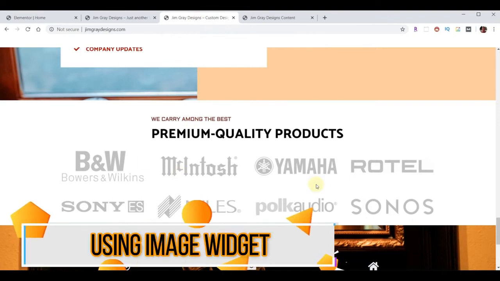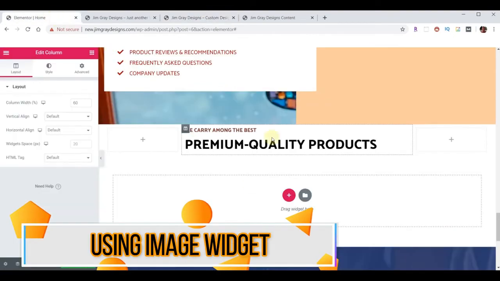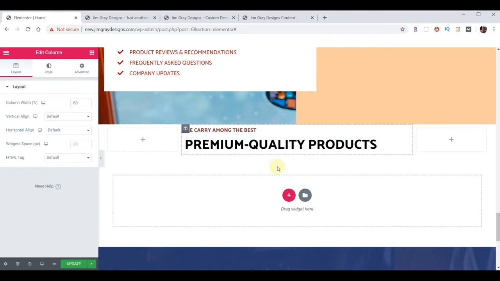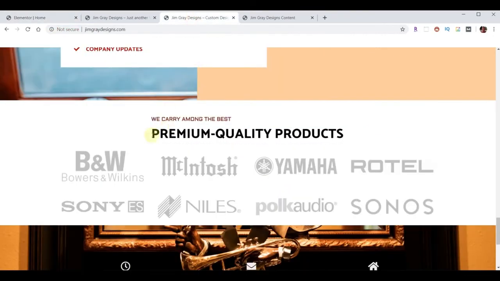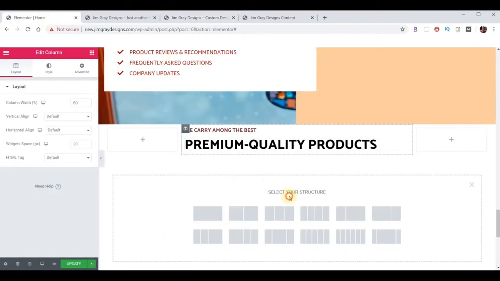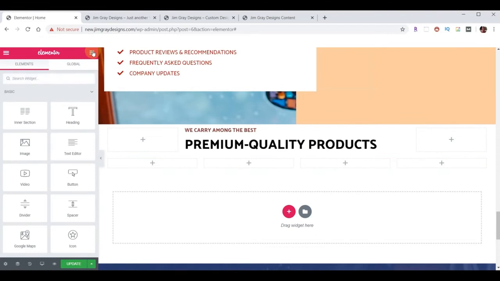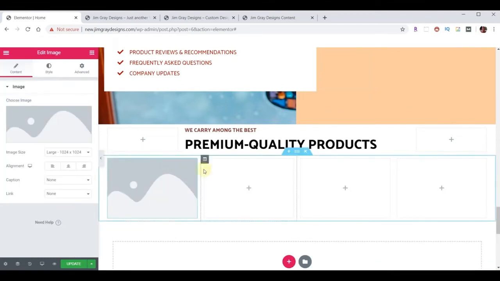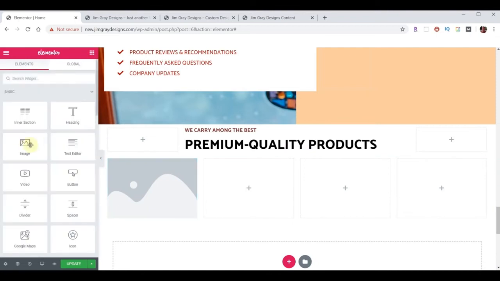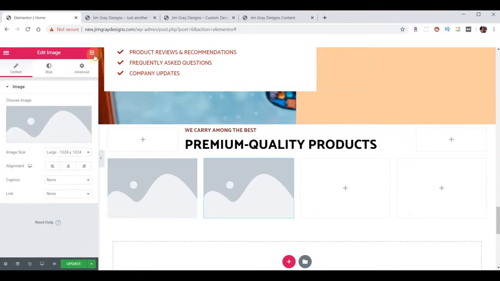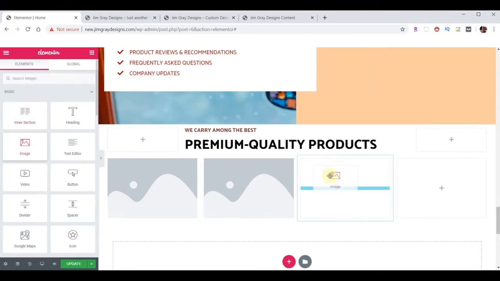And now we need to add our logos for our brands down here. And to do that, we need a new section. And that section's going to be 4 columns across. We'll click the circle plus. And we need 4 equal columns. So we'll choose that one. And now inside of each one of these, we're going to insert an image. So we'll come here, choose this image, and put it in there. Go back to our widgets, image, put it there, and do the same for all of those.